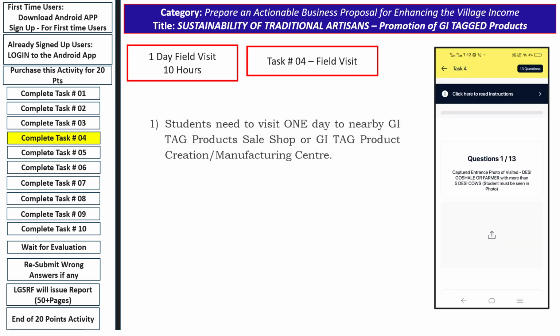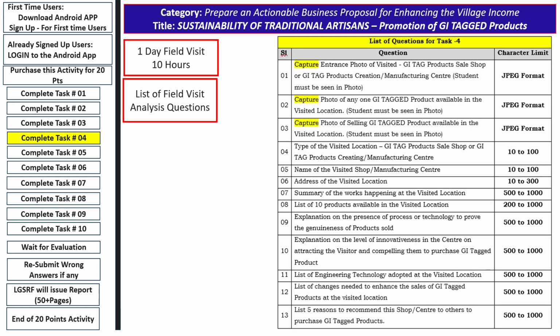Next is field visit. As per the activity, a student can conduct a visit near their own location. Students need not go to the outskirts. Do not go beyond a 5 kilometer radius or 2 kilometer radius of your own location. You can identify the problem near your location itself. You can select the activity based on the field visits. Then the questions will be provided here. Accordingly, you need to capture the photo and submit the answers. The visits are industrial visit type, or you just need to visit and interact. You need not do any volunteer work there.